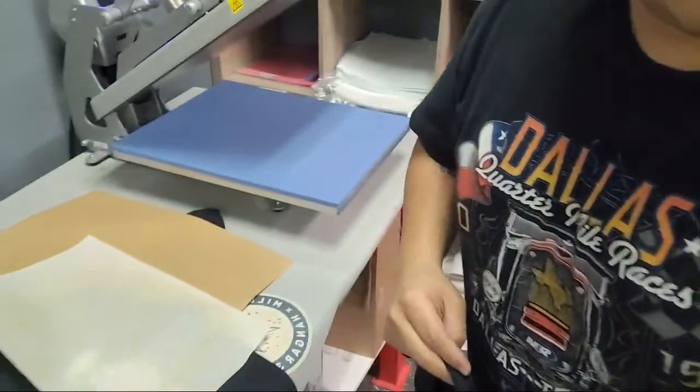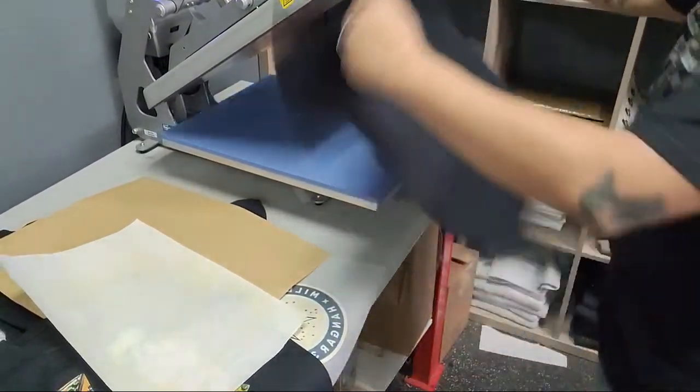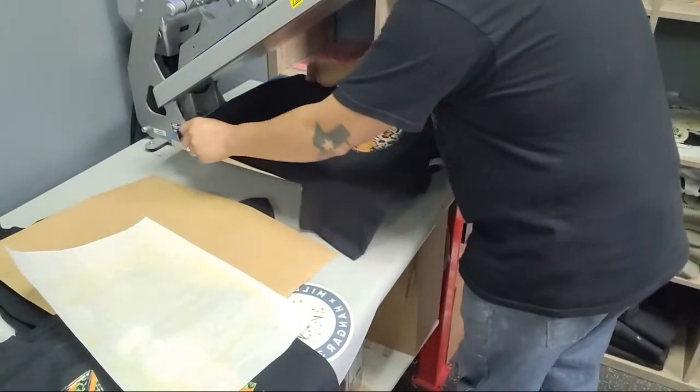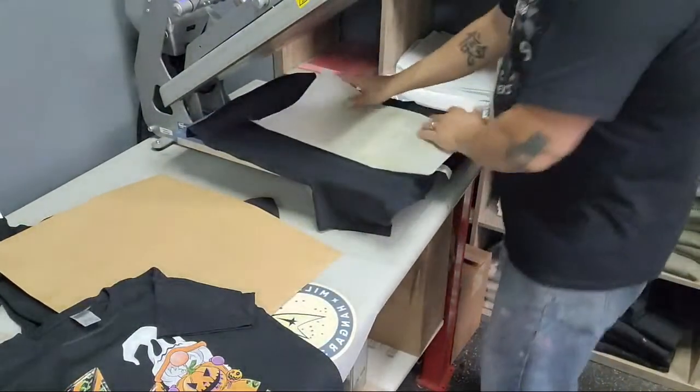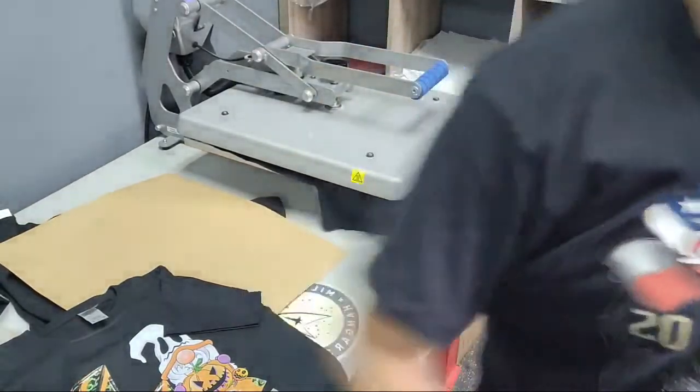And then, if you want, you can. You don't have to. Put it back. Cover it. Press it one more time. It's set for 60 seconds. I'm going to change it.